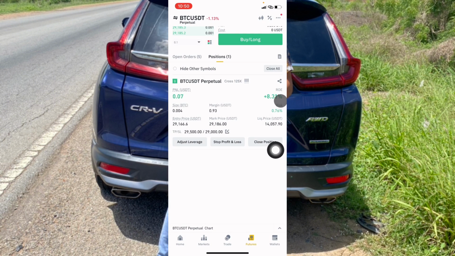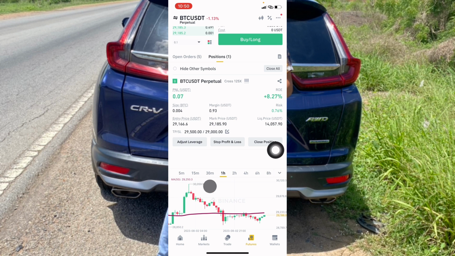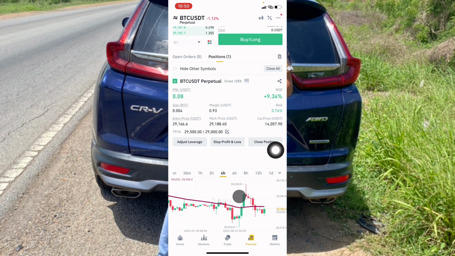If you want to see the chart, you just click on the chart button just on top of the home button here. Now it will show the chart pattern. We have the 15 minutes being 15M, 30 minutes being 30M. Each candlestick is currently 1 hour because I'm using the 1 hour time frame. If I click on the 4H time frame, it means each candlestick takes 4 hours to form. So this is where you see your chart.